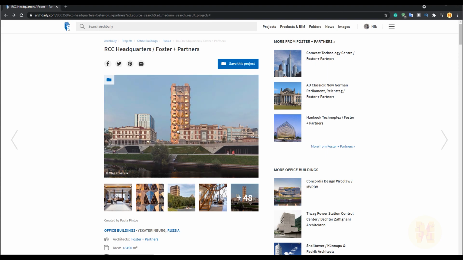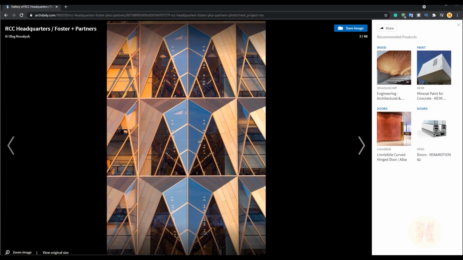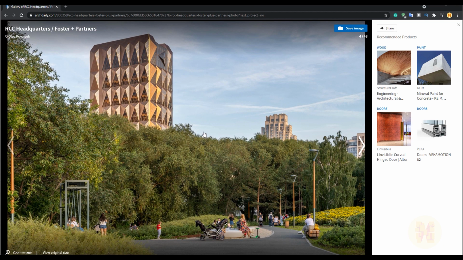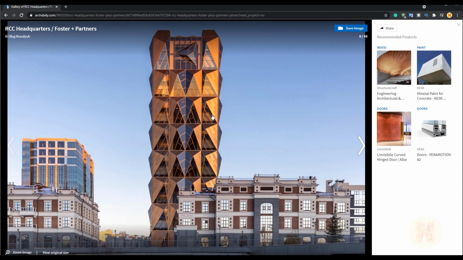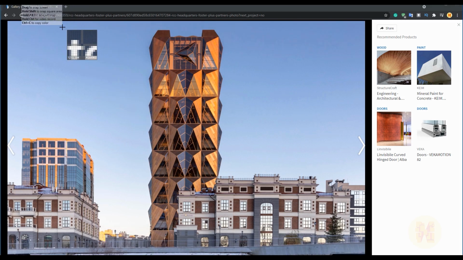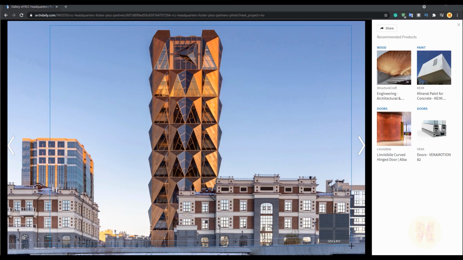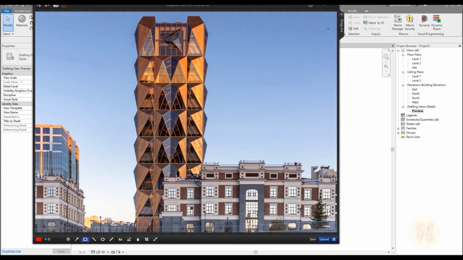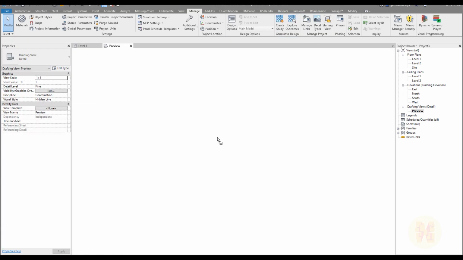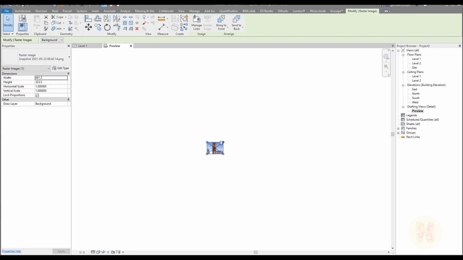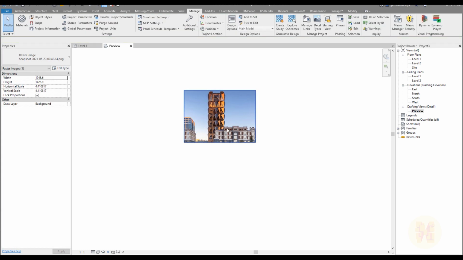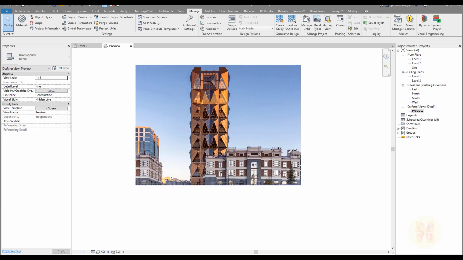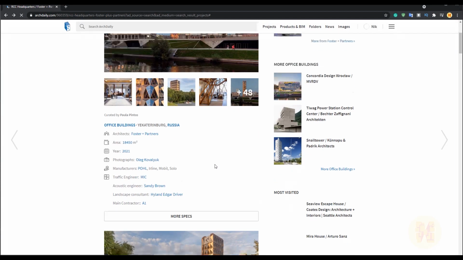I will load, I don't know, some nice picture which I already have. For example, maybe I like this one. I will use Monosnap for that. If you don't know what Monosnap is, just check it out. It's easy. With Monosnap you can easily cut some pictures from the internet or maybe from your PC too, and you can easily place them wherever you want. For example, I will place my picture here, and maybe some information of this building you can also place.